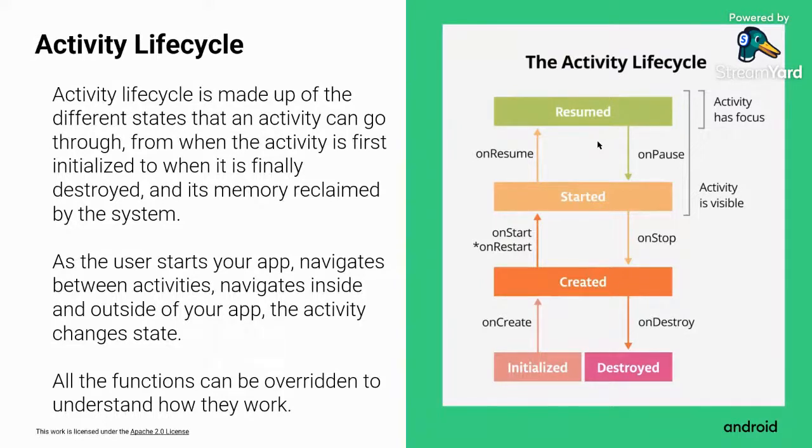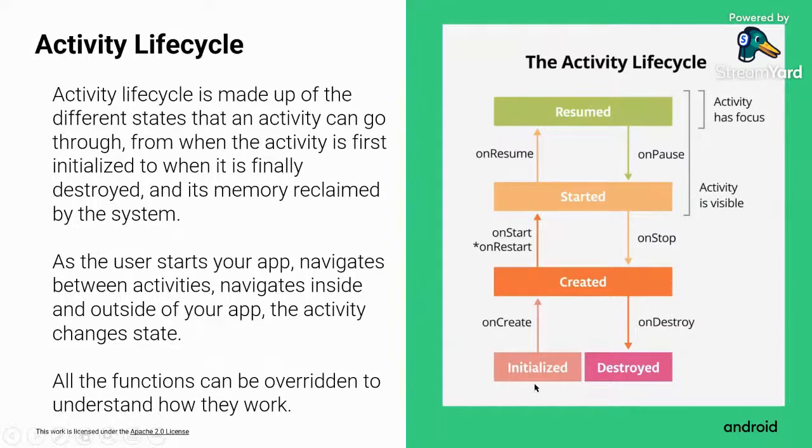So say you have an activity which opens up when you click on your app icon. Whenever you open up your app, the first function that's called is onCreate, which I just showed you, which would be a part of any default code that you pick up when you open up a project. When the onCreate function is called, your app is first opened, and that's the only time it's called. Then you have different phases.